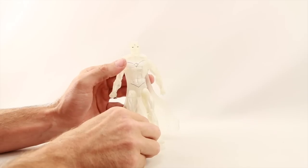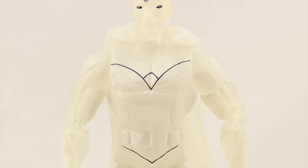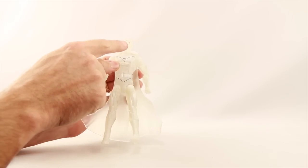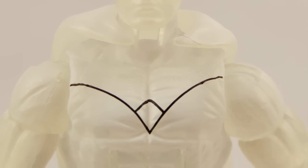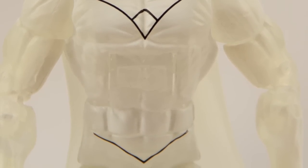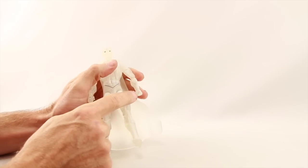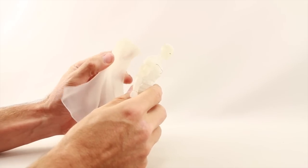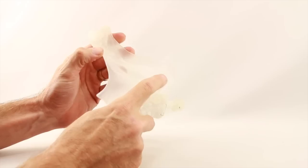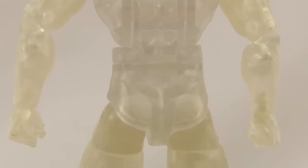He has that phasing ability, so I guess the translucency is mimicking that. It's all white with translucent plastic so you can kind of see through it — not completely translucent, more like white paint mixed with translucent plastic giving a ghost effect. The head has black eyes and the mind stone is now white with a black outline, and there's a black chest outline painted on. They gave him different feet showing his toes, replaced the grabby spider hand with two closed fists, and the cape — done in translucent plastic — pops off just like on the regular version.